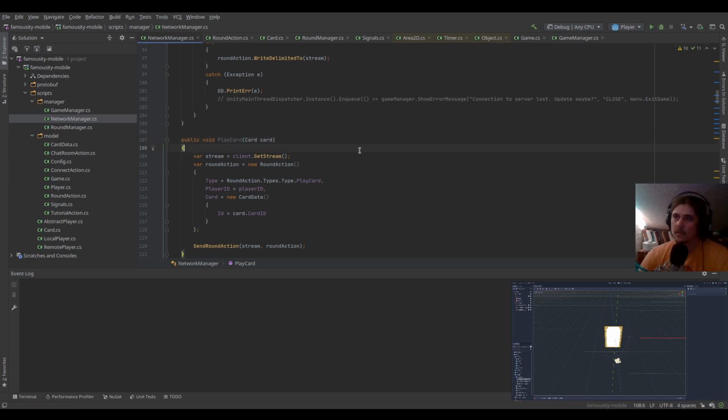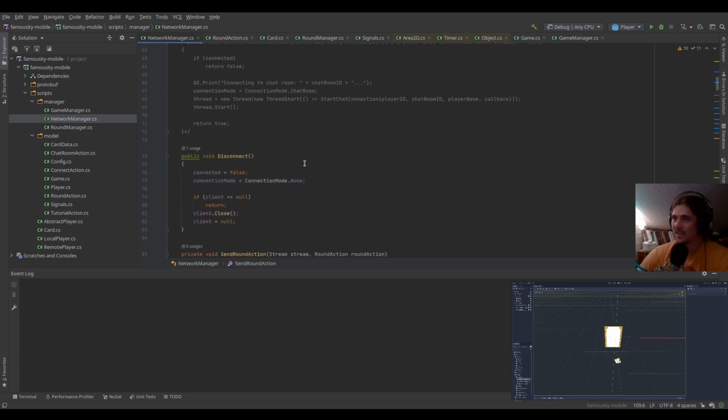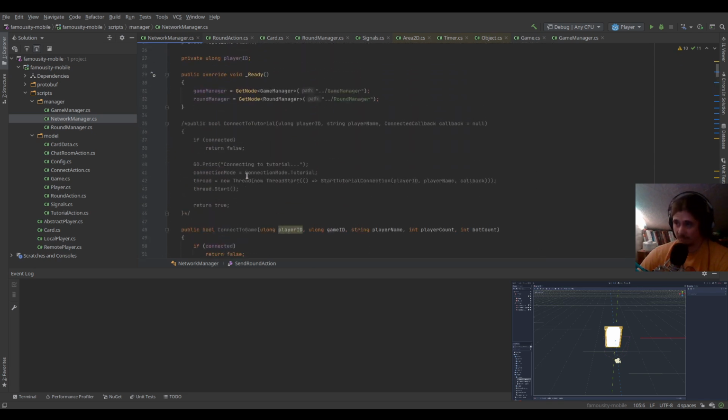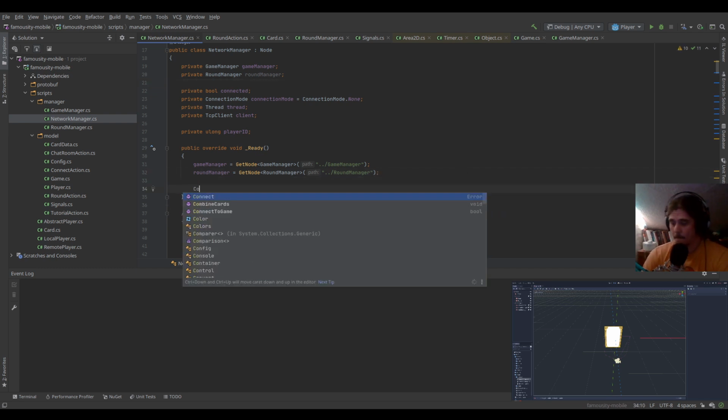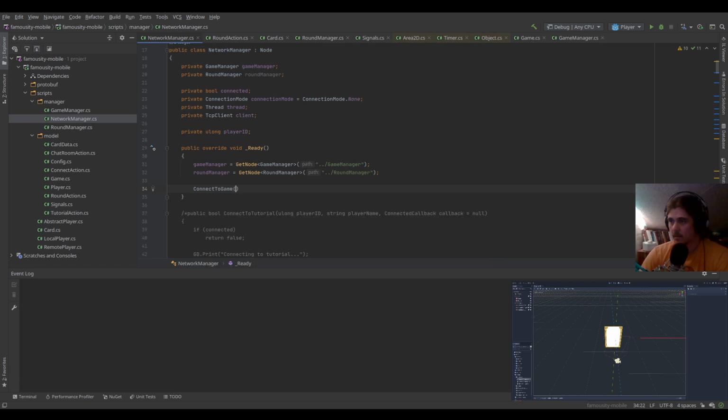So basically what should happen is, actually nothing will happen, because I'm not calling the connect to game public function of the network manager. So let me do this, and I guess we can do it here. Connect to game. Player ID. So let's try some ID.